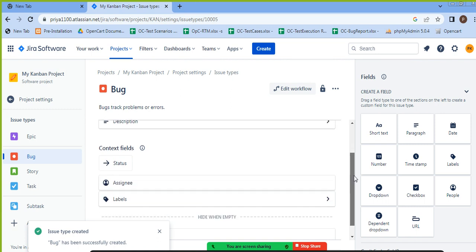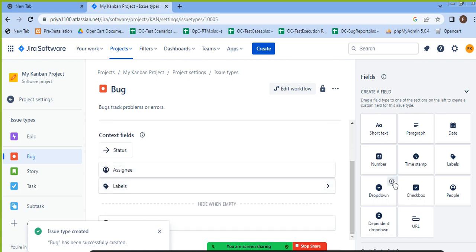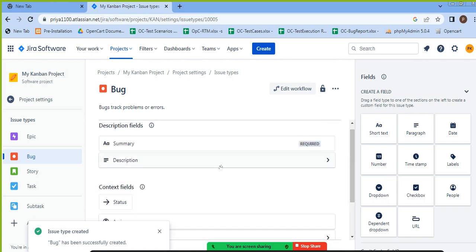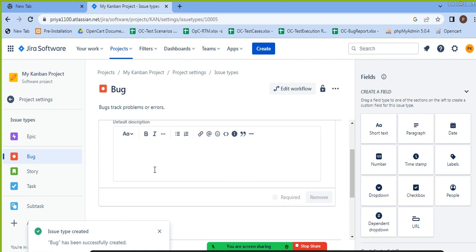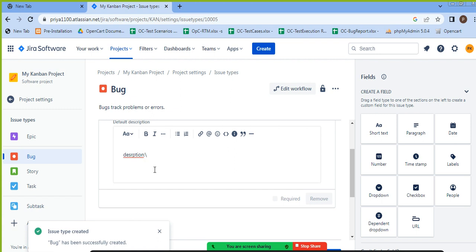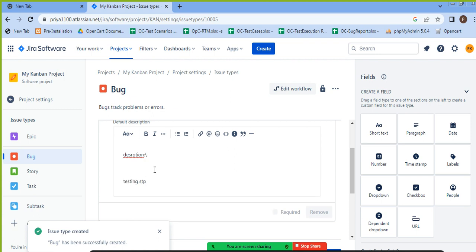Here, as I told you already, we have to raise the bugs, right? When we see something which deviates from the expected, we have to raise a bug. Now how are we going to raise the bug? First we have to give the description of the defect: what is the defect we are having, what are we facing. Then testing steps: how to test this, what data you used to test. Then test data, what data you used for testing.